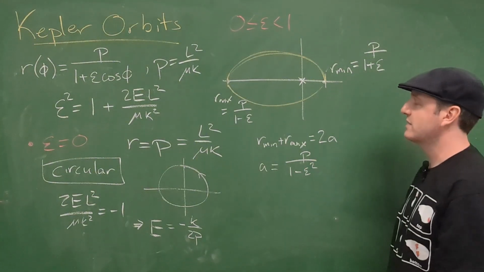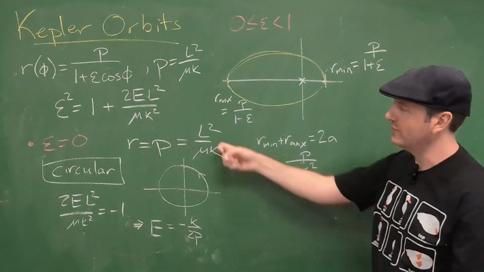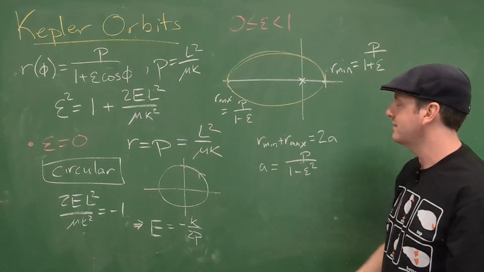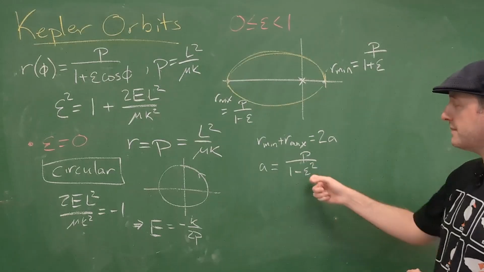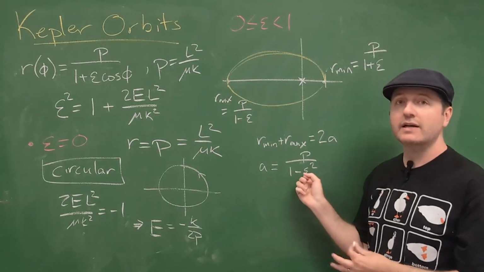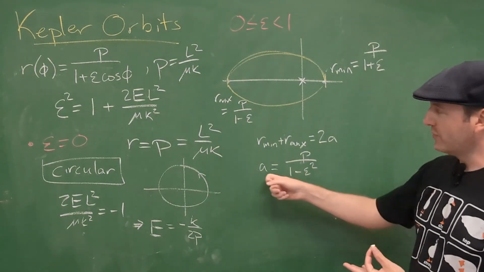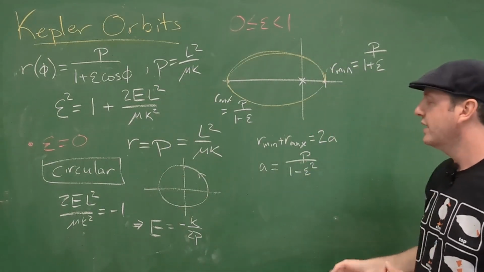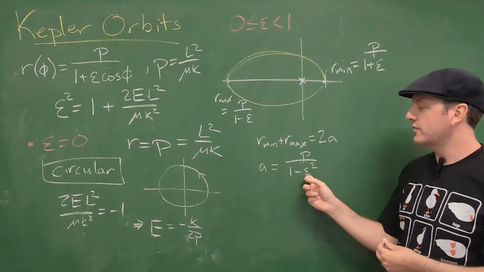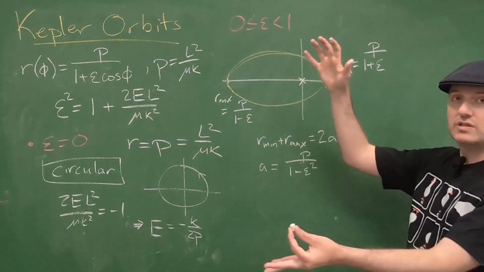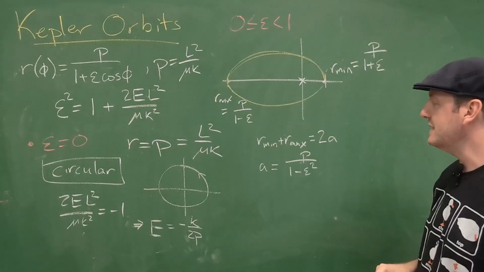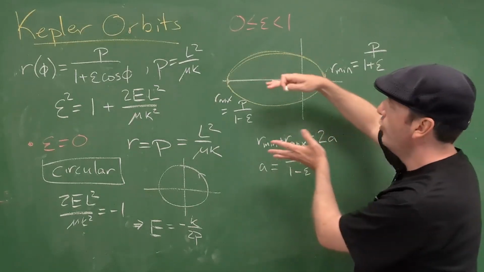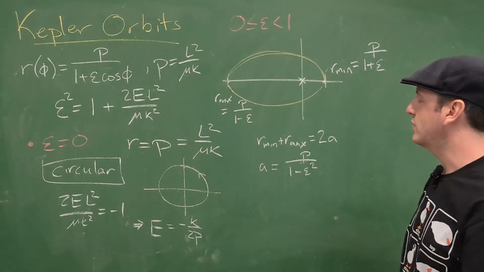So the semi-major axis of this ellipse depends on p, which really means depends on the orbital angular momentum, and the eccentricity. Again, you can see the eccentricity can start at 0, then we'll just get that A is r, the radius of a circle. As the eccentricity gets really close to 1, though, this ellipse will get very, very large indeed and sort of open up to the left more and more and more and more.